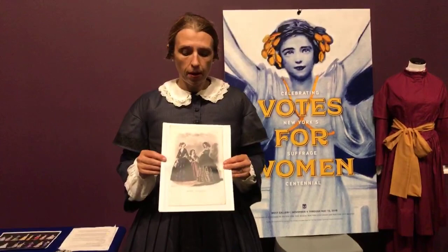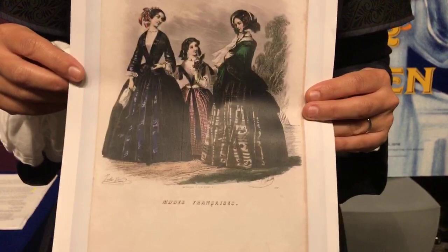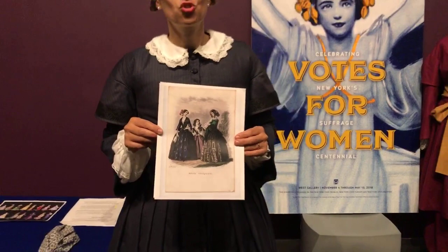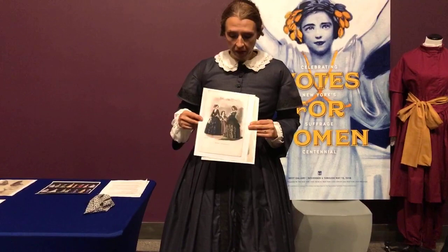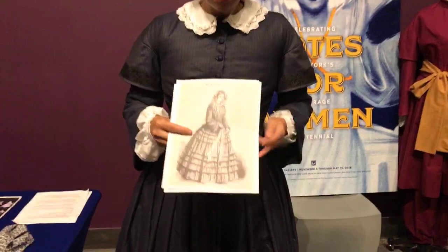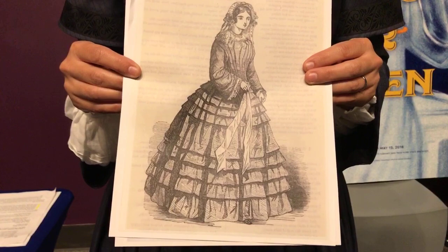I brought some illustrations of the silhouette for a better look at this time period — you see these hemlines come right to the floor and these bodices that come in very close along the torso. Keeping in mind, we wear our clothes very tightly frequently now, but we wear a lot of knit clothing which is stretchy — leggings and things that allow us to move. These are woven clothes that don't stretch, so I can't lift my arms or bend and reach in the same way that tight clothing today might allow.